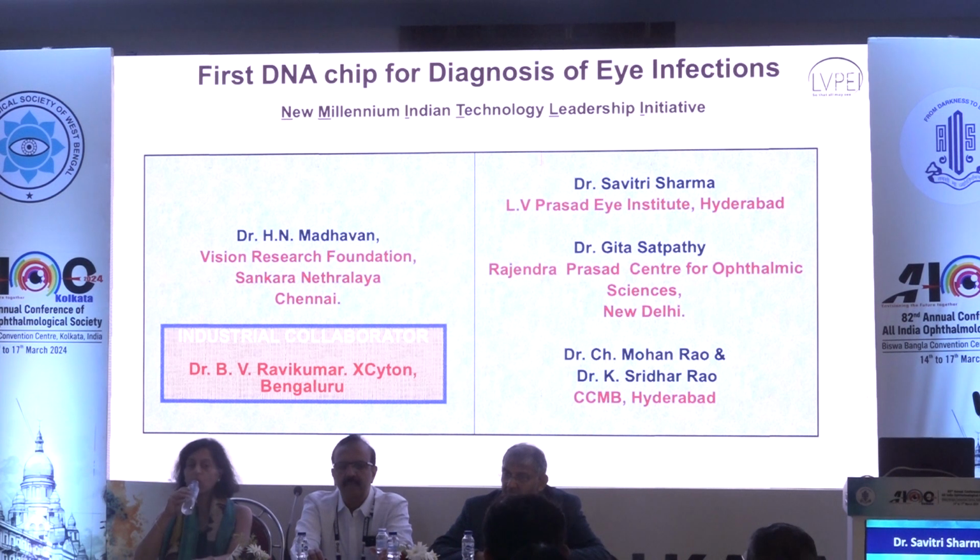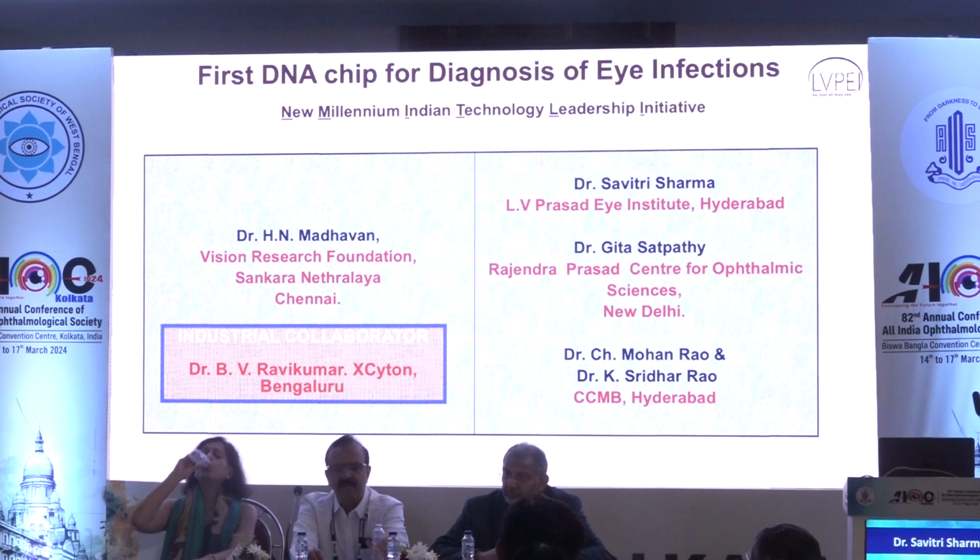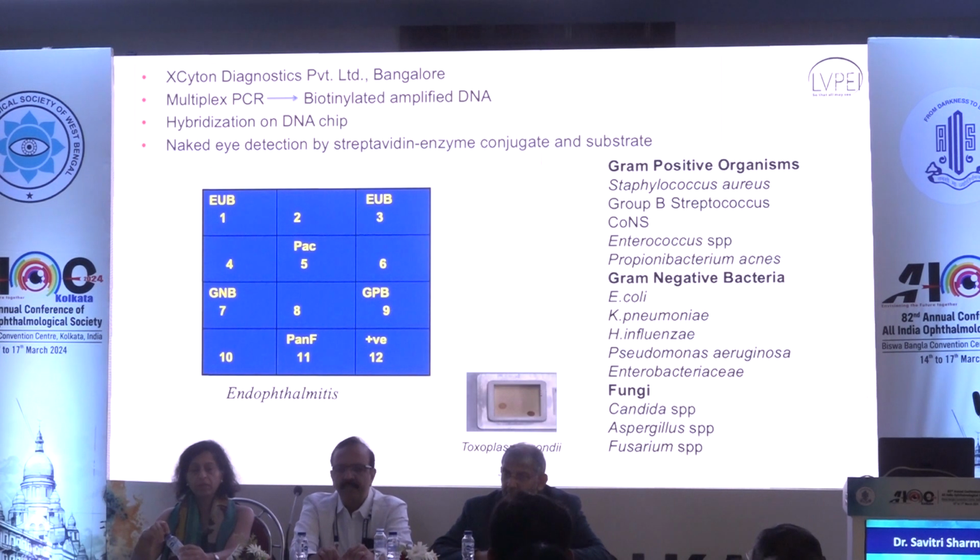DNA chip: we are very proud that in India, our first DNA chip for ocular infections was made by Xcelris, and we had worked along with the RP center with them. They actually have a center in Bangalore, and you can send samples there. They use the technique of multiplex PCR with hybridization and give you the report within 24 to 48 hours.